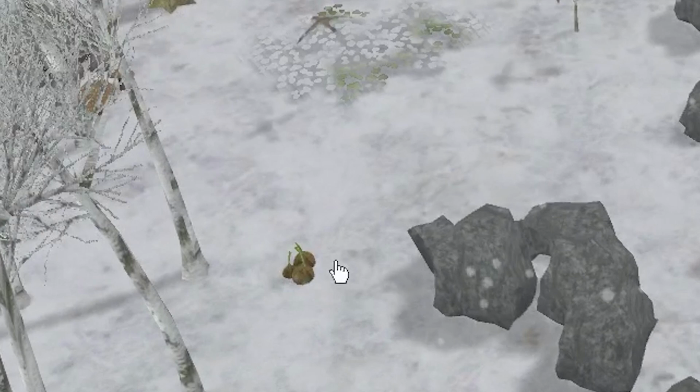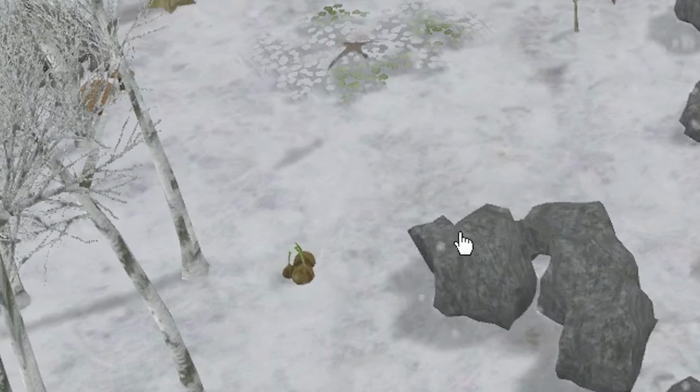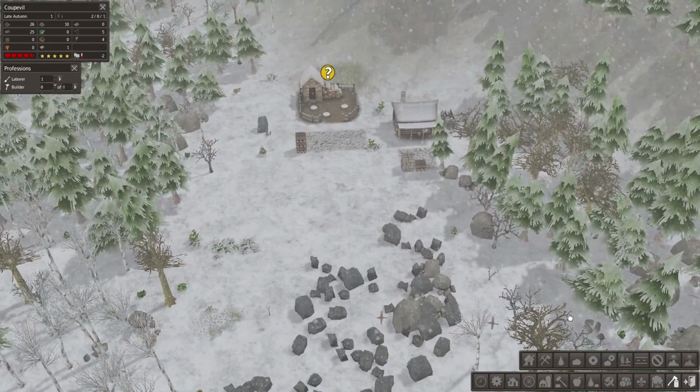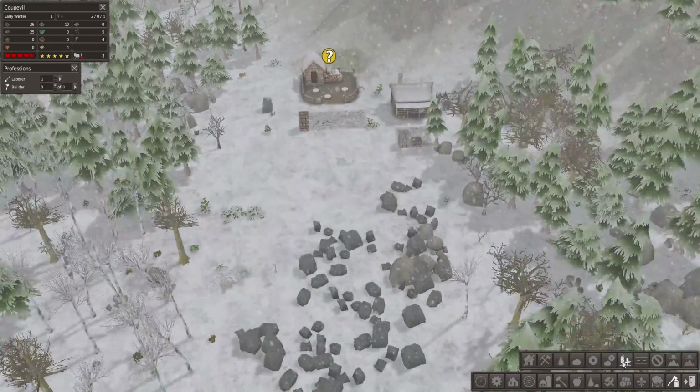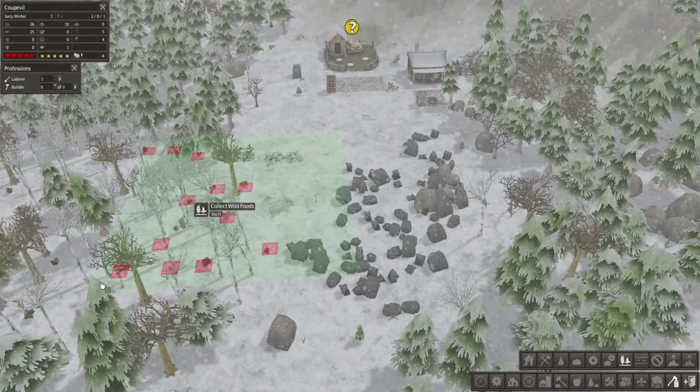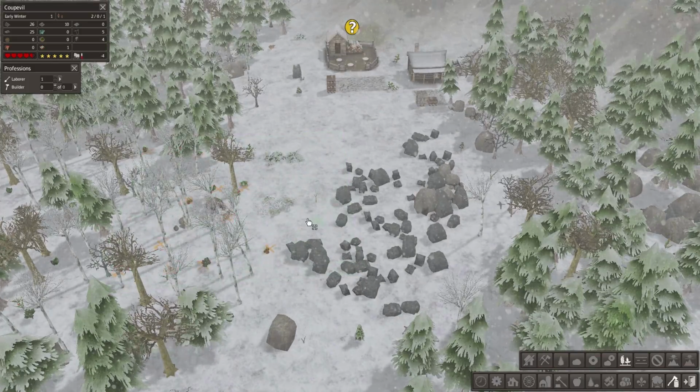Also, there's a lot of stuff on the ground, like there's some pumpkins over here, or potatoes. I don't know what that is. There's some mushrooms over here too. That's kind of cool. This mod is actually insane. It's like an entire expansion pack to this game, and it was all done for free too, which is crazy to me. There's a new option, collect wild foods, so we're gonna have them collect all of these foods on the ground over here.